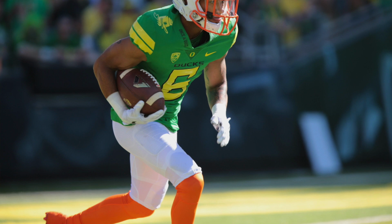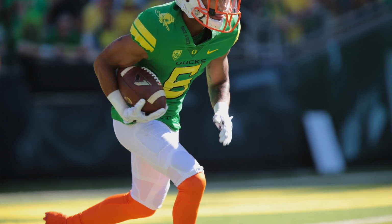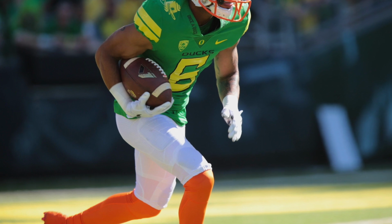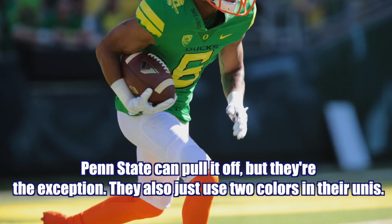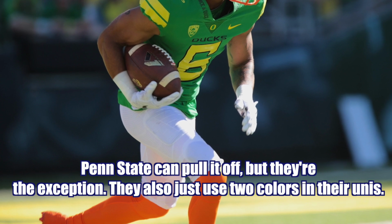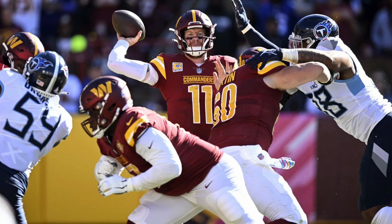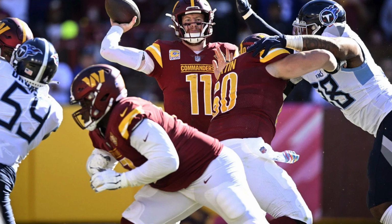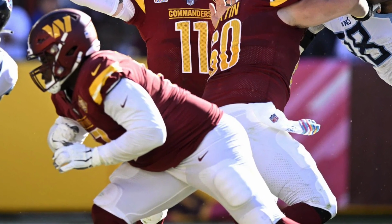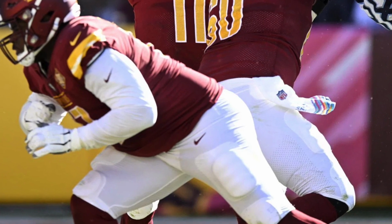I truly don't understand why Nike for the last few years have been thinking monochrome pants are cool. I'm definitely not one of those people. Maybe there's people out there that think, wow, just all white pants or all burgundy pants looks really great, but I'm definitely not one of those people. If you just add a few subtle things like a couple stripes and some black outlines, it would just tie into the uniform so well and it would just make the overall uniform really, really pop.